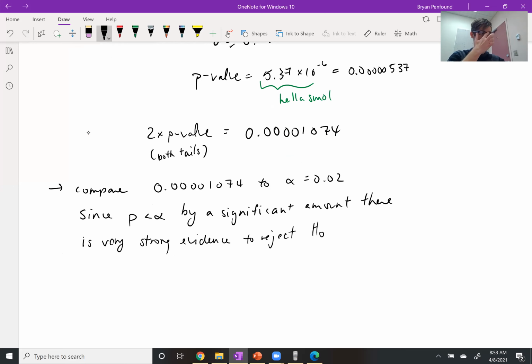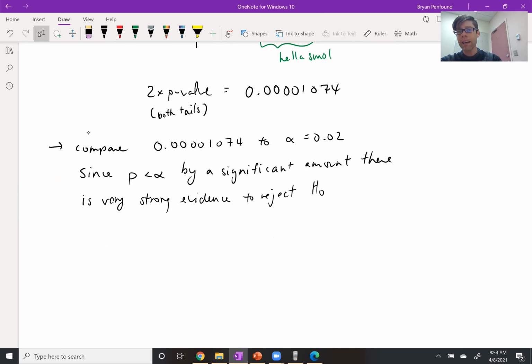Okay, so we have lots of evidence to reject the null hypothesis. Now, what does that mean with regards to the two subsamples we're looking at? Well, this means that the data is suggesting that there is a difference between males and females when it comes to thinking about aliens, right? So I want to make a conclusion based on the p-value and connect it to not only my null hypothesis and alternative hypothesis, but I also want to make sure to connect it back to the actual study that we're doing as well.